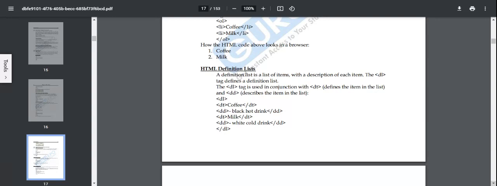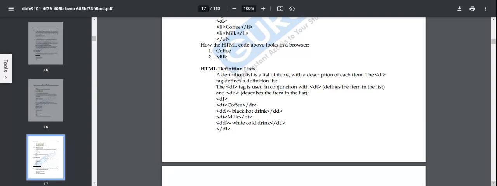In between dl and slash dl, if we want to define a term, then we have to write the term in between dt and slash dt. If we want to describe that term, then that description will be written in between dd and slash dd.